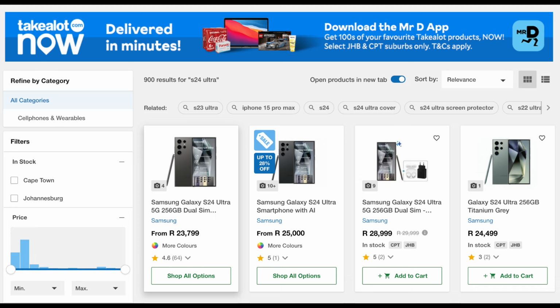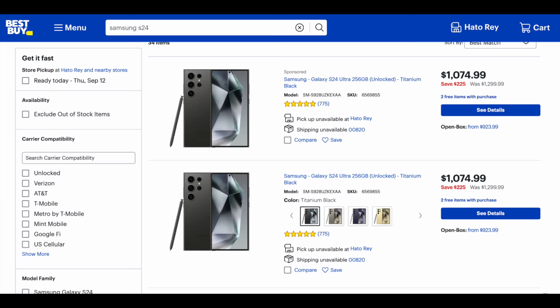When it comes to Samsung South African price for the Samsung S24 Ultra 256 gigabytes, it is selling for 23,801 rands. In the USA, that would be $1,329. The S24 Ultra, the same one, is selling in the USA at $1,300, or 23,286 rands. And it can actually be cheaper on discount if you go to a platform like Best Buy, where it's selling for 19,256 rand. So 23,800 is the South African price. The American price is 23,286. It's almost 1-to-1.